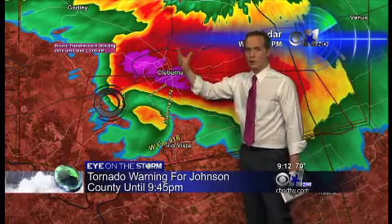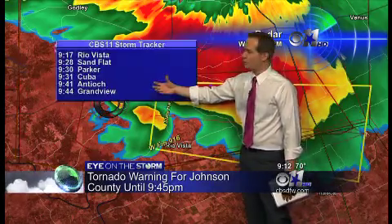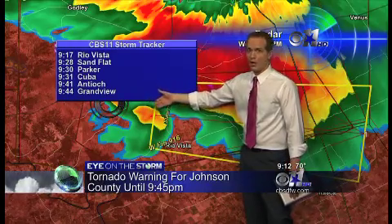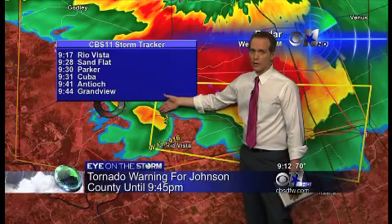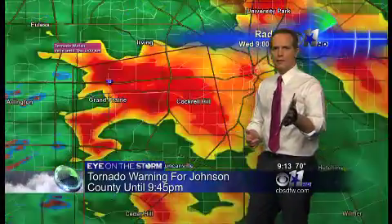This new radar technology allows us to detect tornadoes at nighttime by looking at what's actually being blown up into the sky. It is really remarkable and it's such a great tool for us, because now I can actually say with great confidence that there is a tornado on the ground here by what I'm seeing on the radar. We've got Mike Casey on the phone right now.